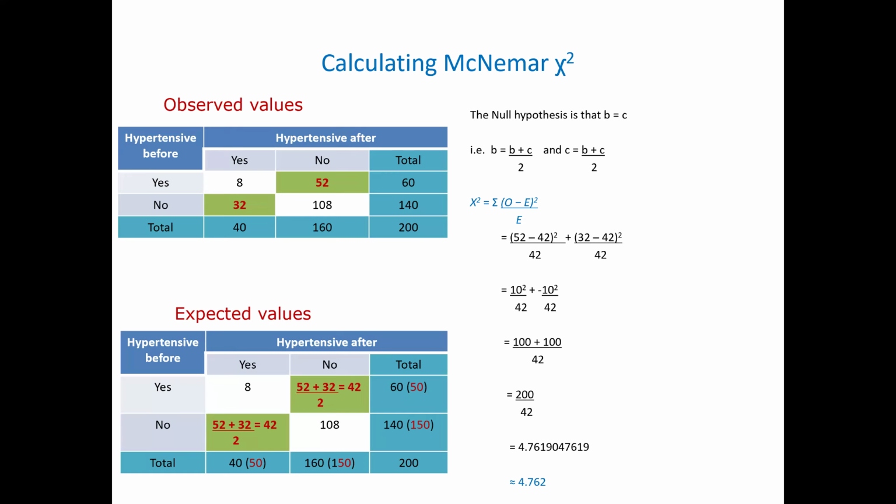So forget about what you have. We just see that the number that change from hypertensive to non-hypertensive will be equal to the number that change from non-hypertensive to hypertensive. It's like somebody taking 2 steps forward and 2 steps backward. You are in the same place. You can't travel 3 kilometers forward and 3 kilometers backward and not end up in the same place. And what is the displacement? It's 0. There's nothing left, it's the original place. So that is the logic behind the null hypothesis here.